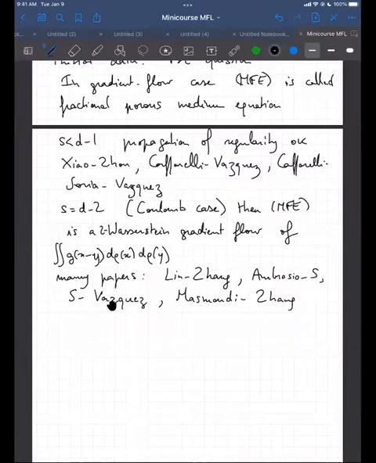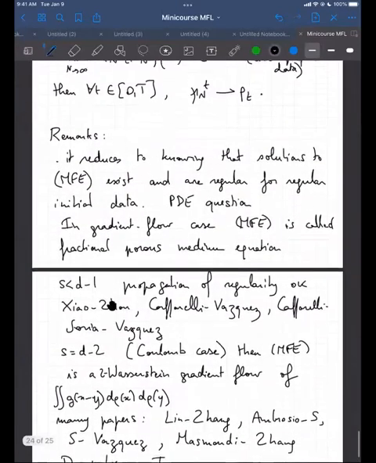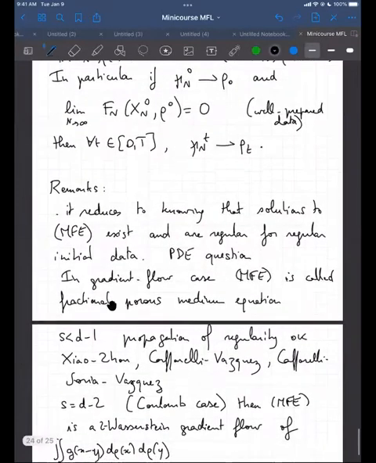And there's also a paper by Durang which showed that you have T equals infinity, basically. You can go to infinite time for all these dissipative equations. The conservative cases have been less studied, except for the point vortex system, which is Euler, the incompressible Euler equation, which of course is very well studied. So it seems that our roadblock in terms of our understanding is really this D minus one threshold.